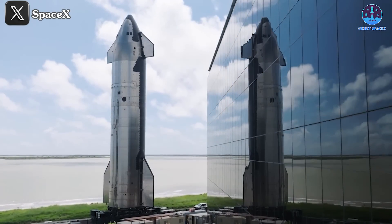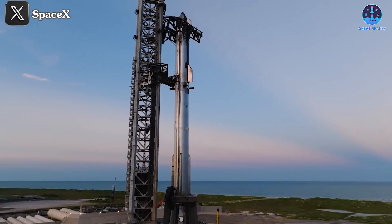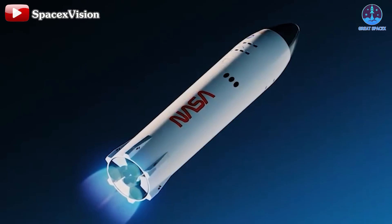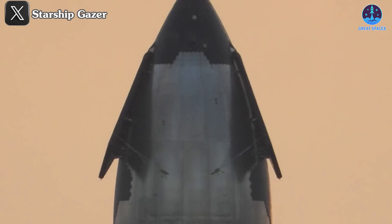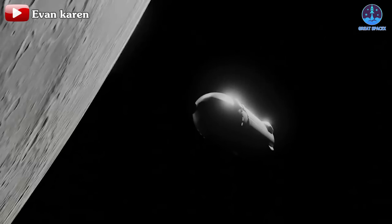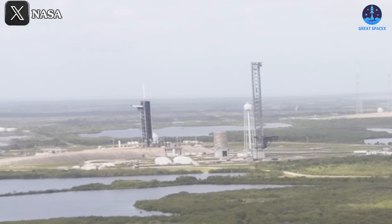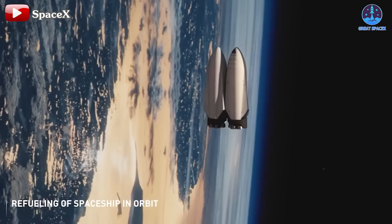SpaceX still has two V1 vehicles in the pipeline, though only one more V1 flight — likely with S31 and B13 — is expected before year-end. V2 is anticipated to take flight early next year, suggesting the first Starship HLS could make its debut around mid-next year. Assembly should be swift once all components are in place — V2 took only about six weeks. SpaceX plans to move forward with an uncrewed test flight currently slated for late 2025 or early 2026. They are also expected to expedite the launch pad build in Florida, where NASA will manage Starship HLS's launch, with orbital refueling infrastructure test operations potentially beginning by March next year.